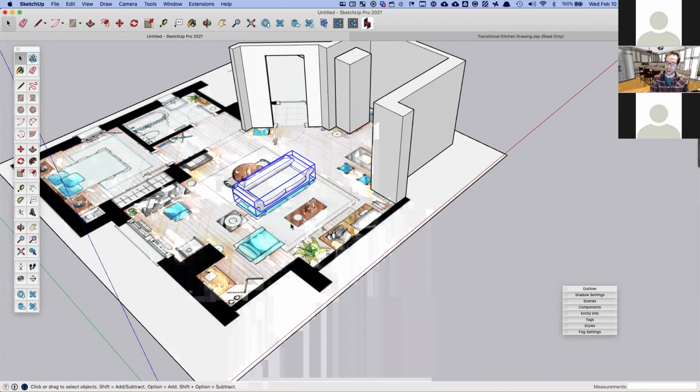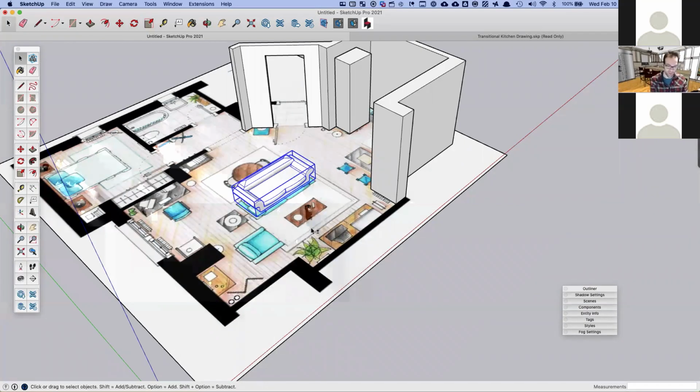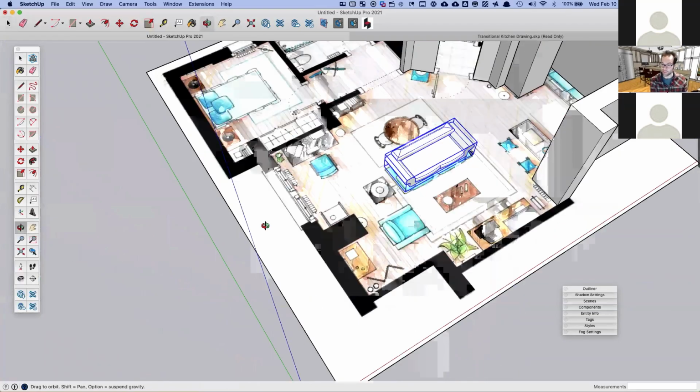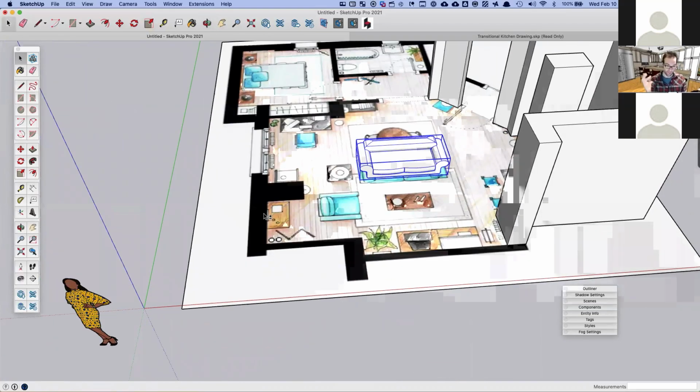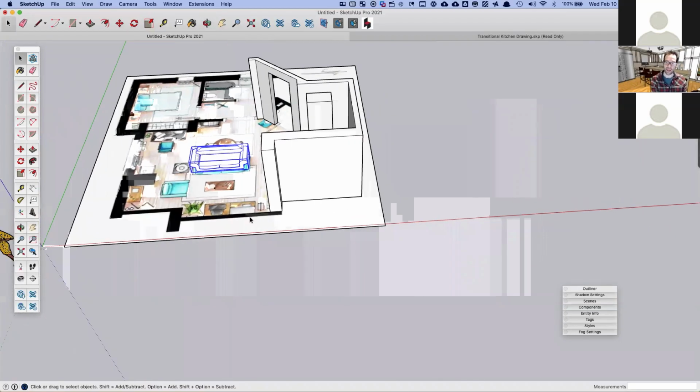I showed you here a good floor plan. This one is scanned well. It's perfectly parallel with the red and the green axes in SketchUp, so I had a pretty easy time tracing this one. So I want to give you a tip that can really help you if you get a wonky scan, or you didn't get the plan on your scanner just right, or your PDF is a little shifted.